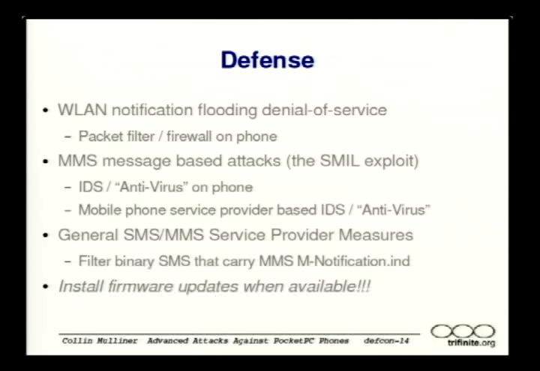But yeah, I didn't have a problem getting messages delivered over 4 different ISPs. So I guess they don't do any kind of detection until now. Of course, you can also run some IDS or antivirus on your phone. I guess today is the first day they know about this. What mobile phone providers actually should do is filter those SMS notifications over SMS, since nobody else besides them should be sending these notifications, because you also can crash the application over a real SMS. And of course, install firmware updates when available or soft updates.